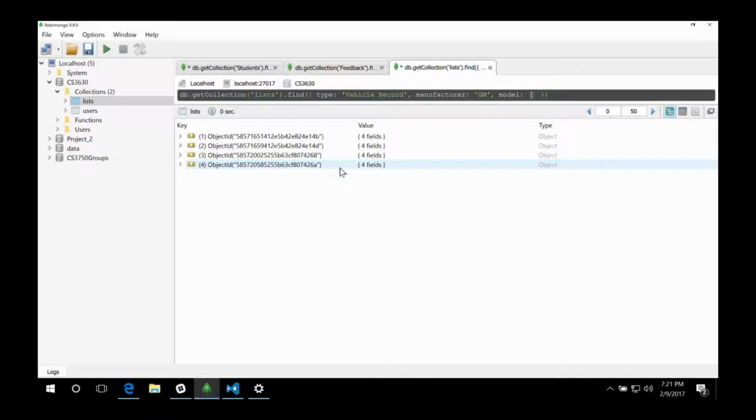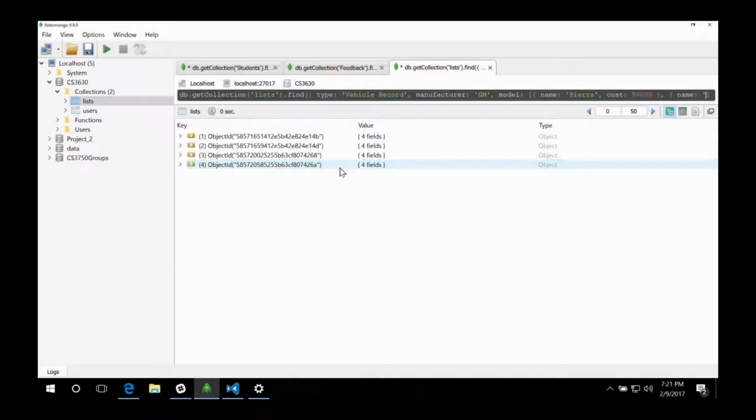So what I can do is actually create an array and then put separate objects inside here. So I can say name, what's a GM model? Sierra. Let's say cost, I have no idea. Okay, then I can add more of these.